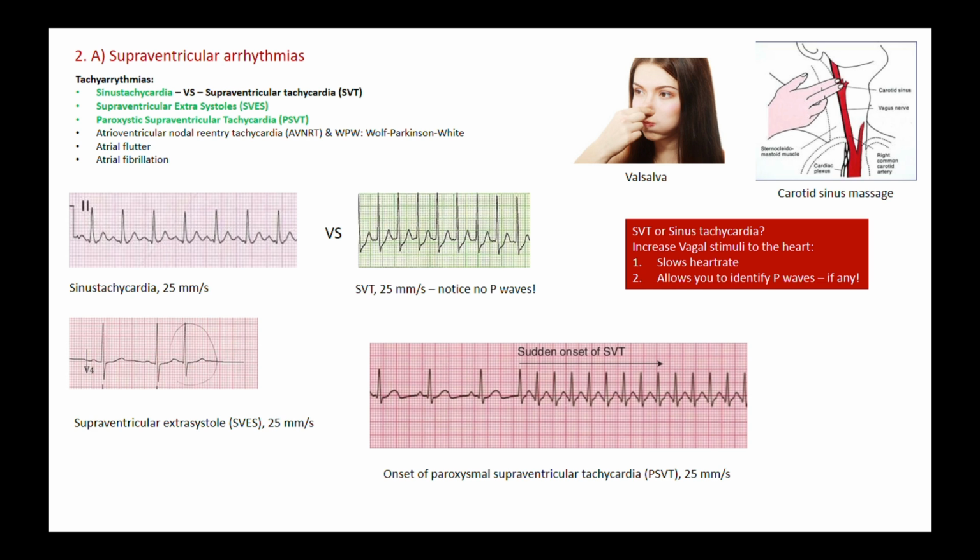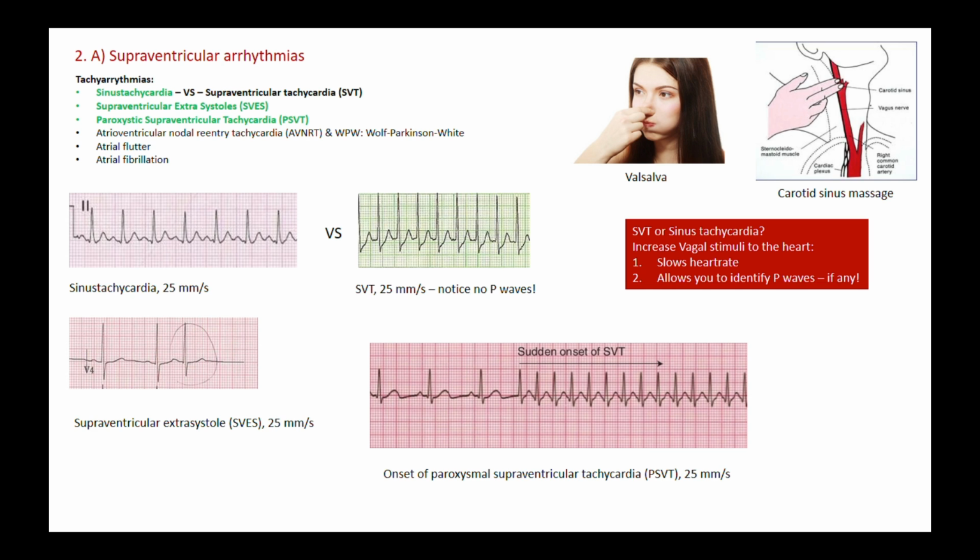But it is interesting to try and distinguish it from what we call supraventricular tachycardia. Just like a sinus tachycardia, it is a tachycardia that originates in the atria, but it's not the sinus node that is the pacemaker. It's some other focus in the atria outside of the sinus node, so an ectopic focus.